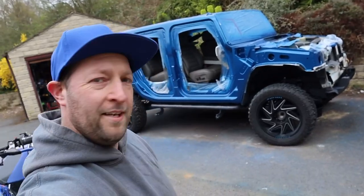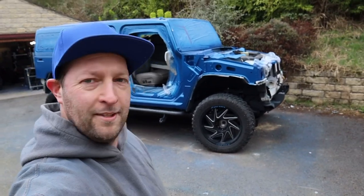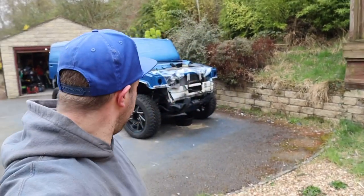Good morning, guys. Welcome back. There she is. So you can see there's no marquee. That blew away in the storm we had a couple of weeks back. I've tried to buy another marquee. It's going to take 8 weeks. So I said, no, can't wait that long. Forget about that. So I've booked it into a body shop to get professionally sprayed and finished.